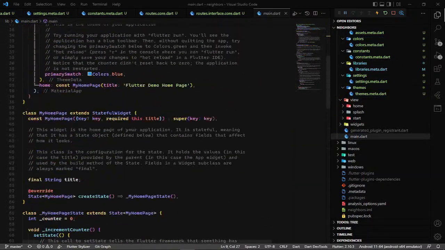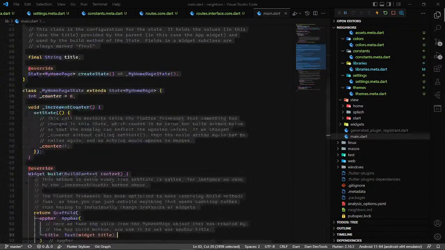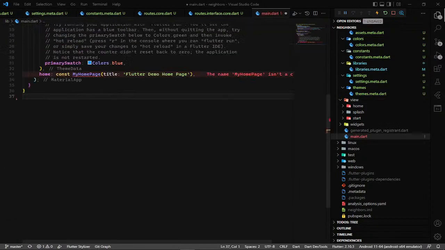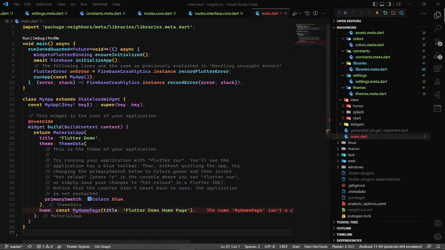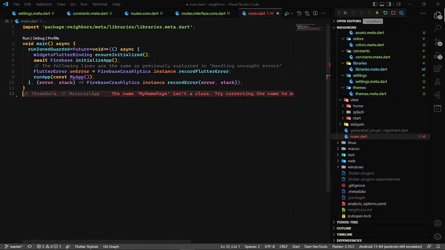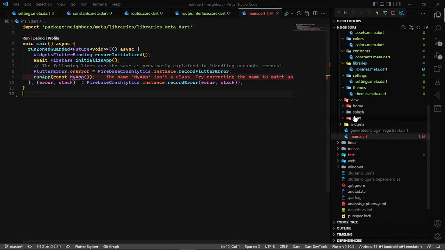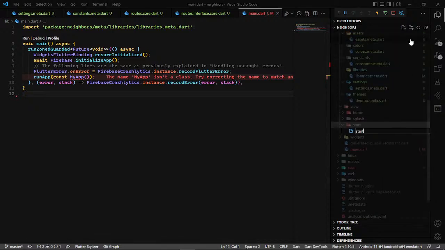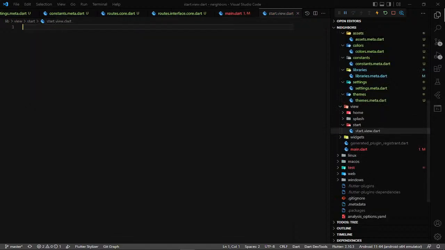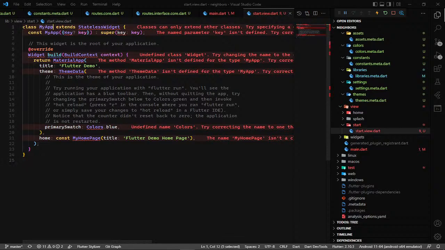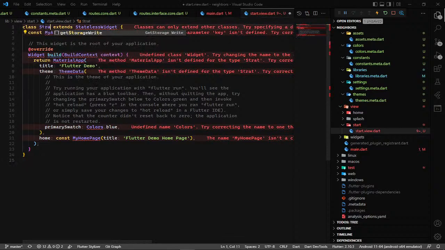Actually, we don't need this entire boiler code. We'll replace this with our own code, and here we won't need this, and what we will do, we'll create start dot view dot right, start view.